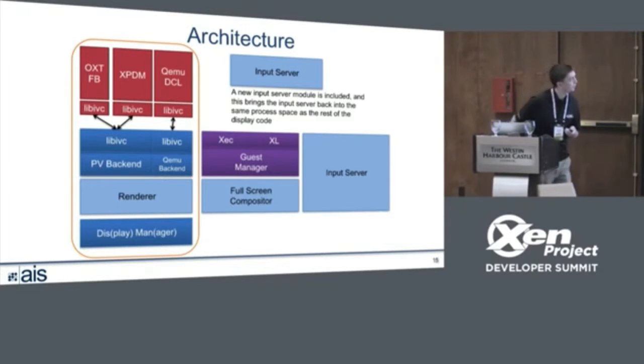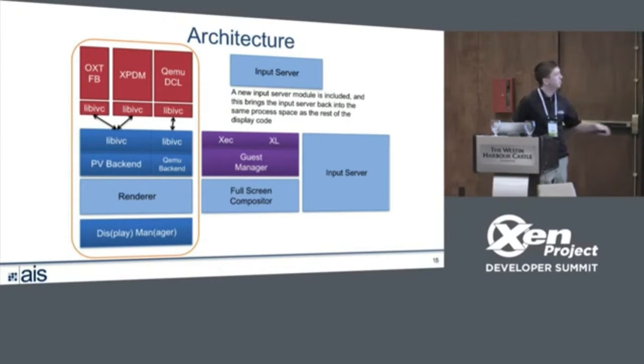And then the input server on the right side is a completely new input server from the OpenXT one, and we moved it back into the process space of the display. Although it's not tremendously coupled there, it could be broken out into its own process again. And I have a slide that kind of just will describe how the input server is structured, so that adding new input devices is not a tremendously difficult task.